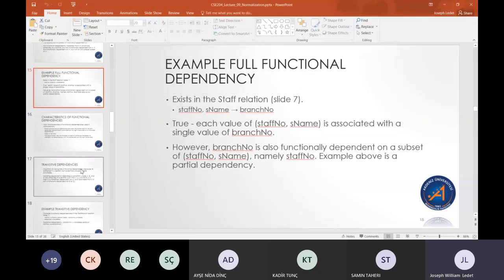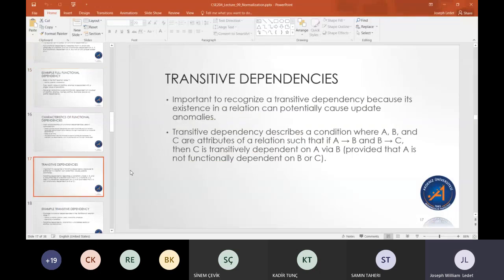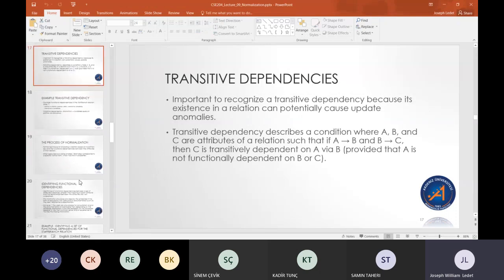All right. So the other type of dependency that we talked about that is part of our normalization process is identifying these transitive dependencies. And the idea here is that if A determines B and B determines C, then we can break B and C off into their own table, so that we don't have to make C dependent on A. We already know that it's dependent on A, so we don't have to have C and A in the same table.